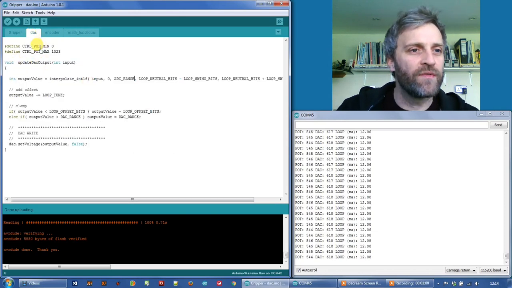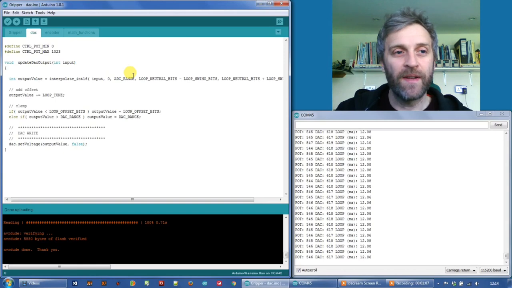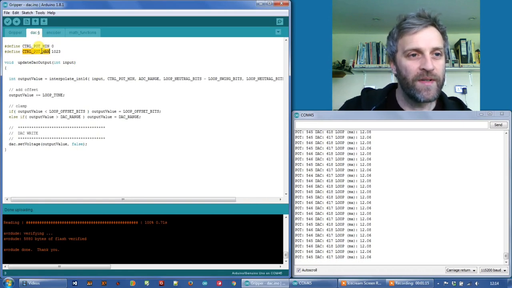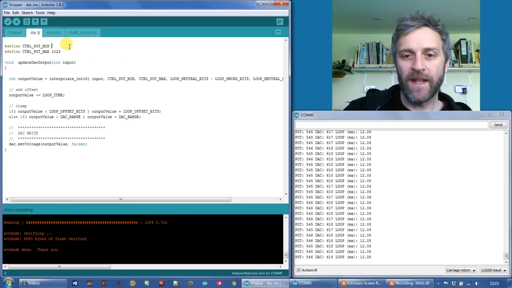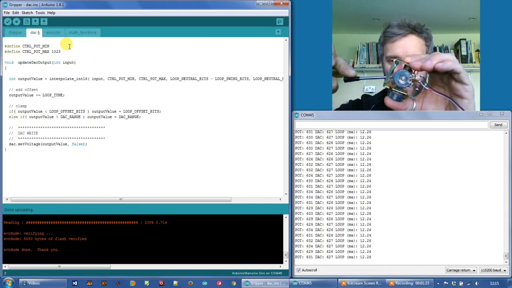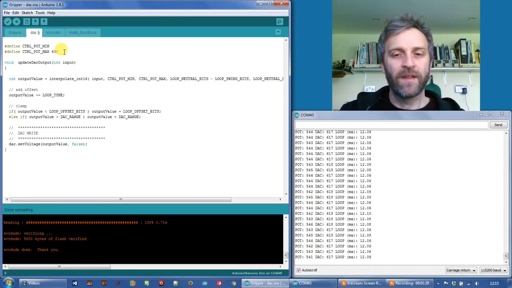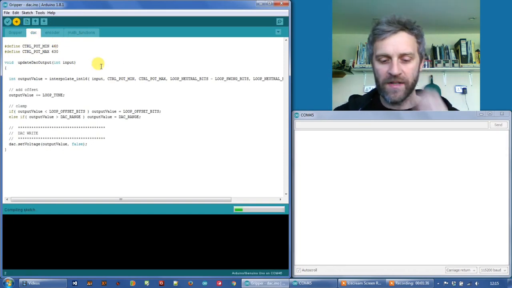So if we have a look in this routine, we're originally interpolating between the full input range of the analog to digital converter, which was 10 bits, so that's 0 to 1023. So what I'm going to do is I've created these two definitions up here, and I'm just going to put those in place of the current ADC range and then set that minimum and maximum. So let's just have another look. So we've got about 630 in the maximum position and about 460 in the minimum position. Okay, let's just feed that back to the board and see what we get.